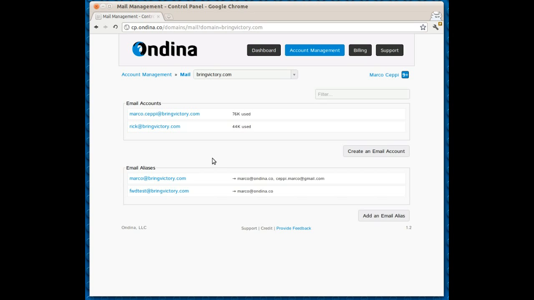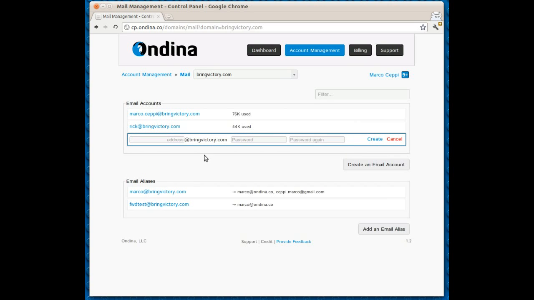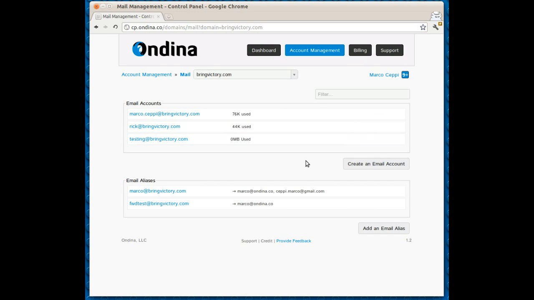And there's an email alias, which acts similar to an email forwarder, where you can send mail to different email accounts from one. So creating an email account and adding an email alias are similar functions as you would see in the add and manage database section. However, instead of creating a new inline pop-up where you can add different settings, these show up simply as a new row which you can add data for. So if we want to add testing with a password, that'll create that inline record.